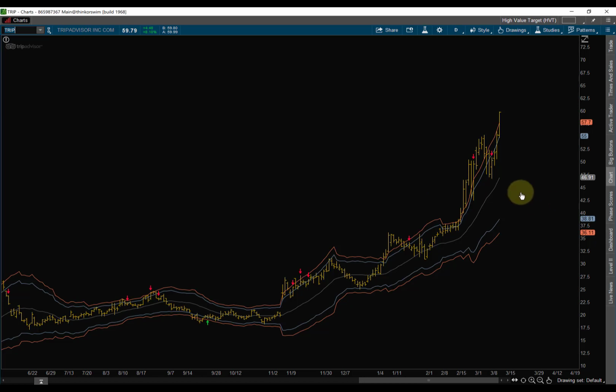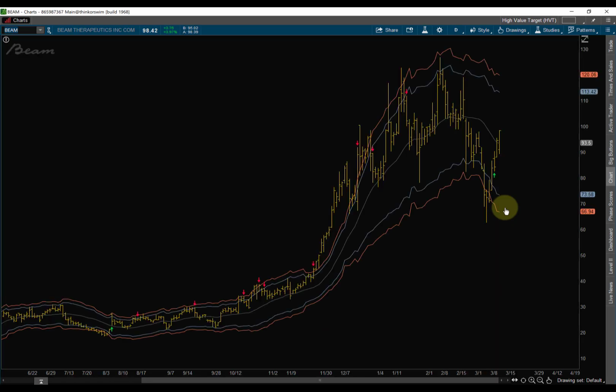Trip, another one, guys, I'm going to take a pass. We don't need to mess around with this. Just a strong stock coming out of COVID, everyone getting vaccinated. TripAdvisor is certainly moving, but the HVT tool is really not giving it much feedback. Again, we want to go back to names that are gyrating, that are showing back and forth opportunity, not just that one-way trade. That, my friends, is probabilistic thinking.